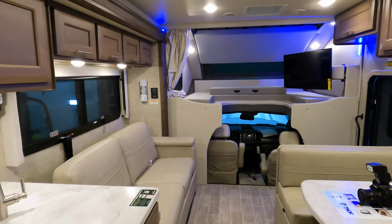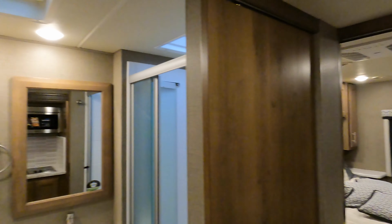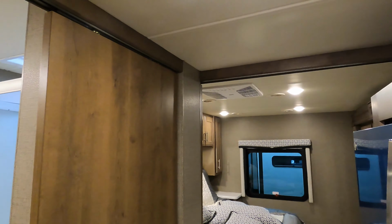Great coach. A lot of new upgrades, like I said, with the Ford 600 chassis, the 8,000 watt generator on board. A couple new features with the touch system. We can kind of show you too. The lights, you can dim the lights, so kind of show you back there. I don't know if you can really see it on the video. You can kind of see it getting darker, but they do have dimming lights in the living room, the bedroom. You know, they all have little dimmers on them, brighten it up.